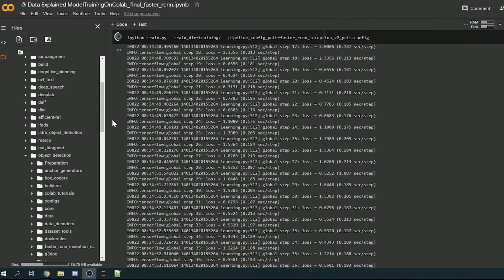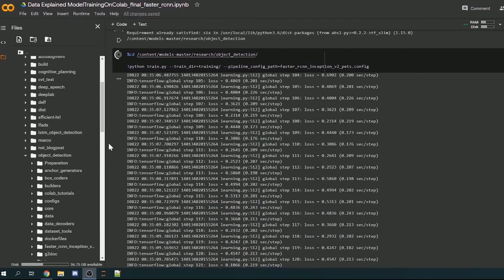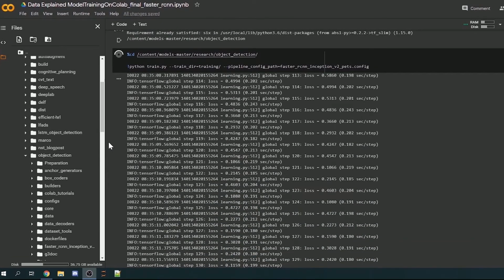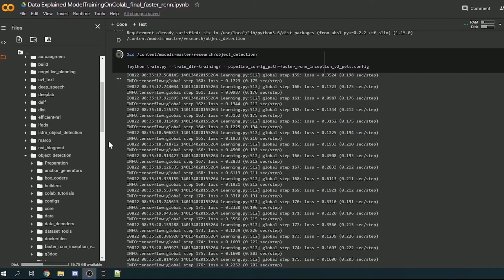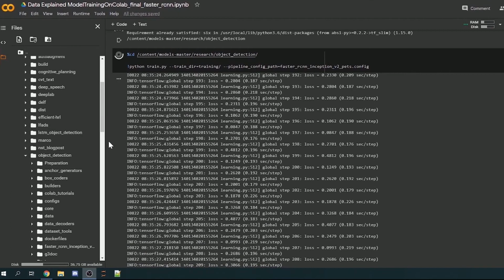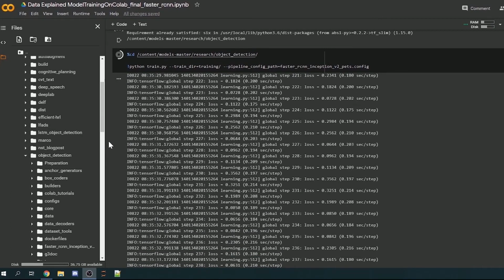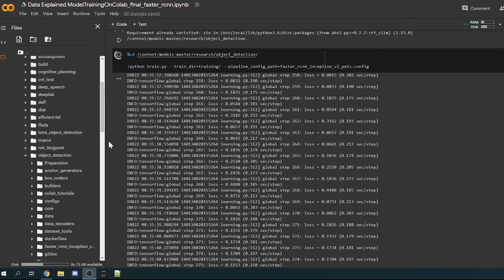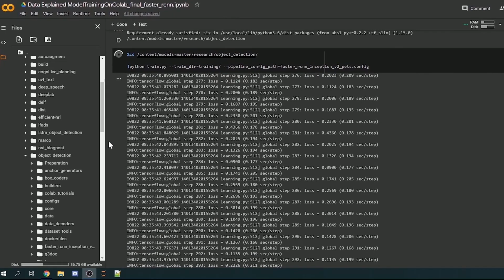a thousand images. I would recommend you run the program for at least 5 hours, or until your loss function is consistently below 0.05. But as you can see, in my case, because I'm using a low number of training data sets and testing data sets, I'll reach a very low loss function quite easily.